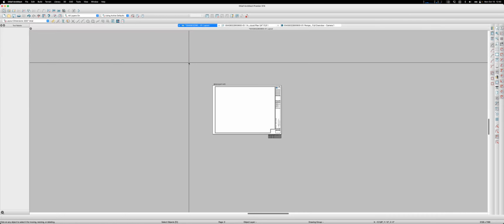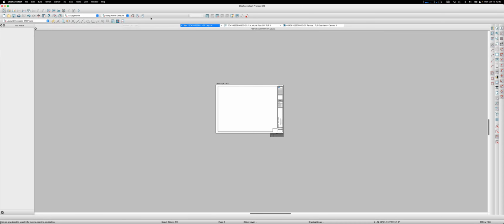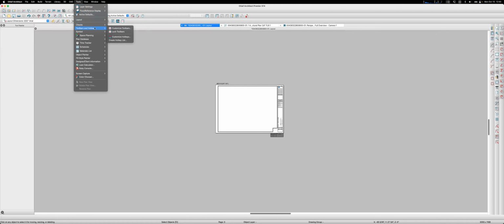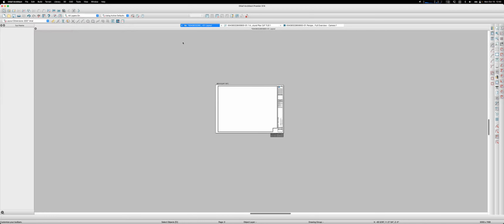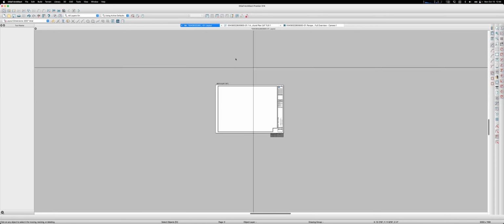Because I know the toolbar thing where the icons disappear. I was able to fix this just by changing the width of this, which caused them to come back, but they weren't in the order they were when I first set them up. So it kind of makes you gun shy, and you want to end up just doing what is it, default, I think. Yeah, and I named it stay put, but it doesn't work. Sometimes you'll do default or you'll do extended tool configuration, and there's no sense in customizing where all your tools are if they're going to just disappear.